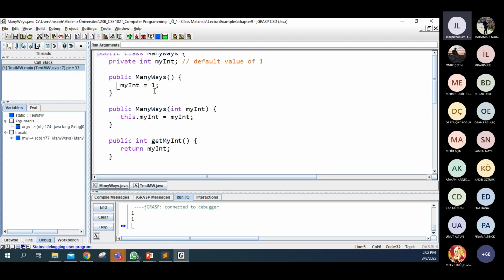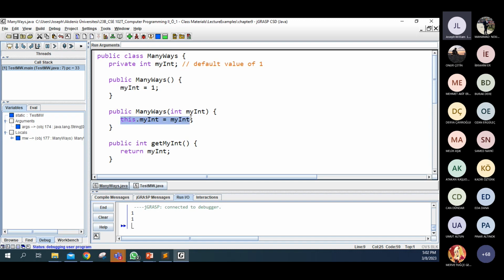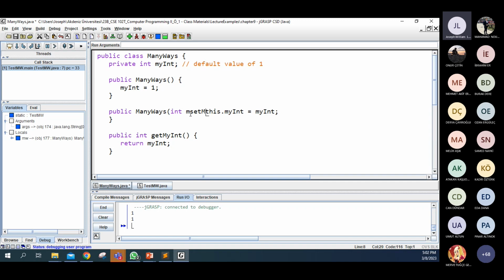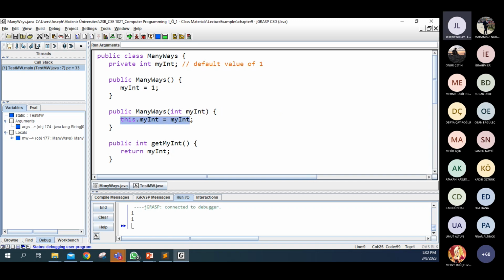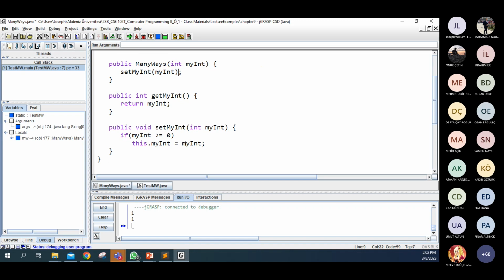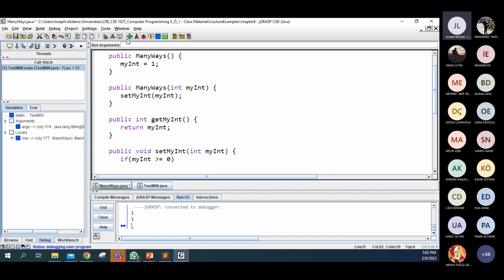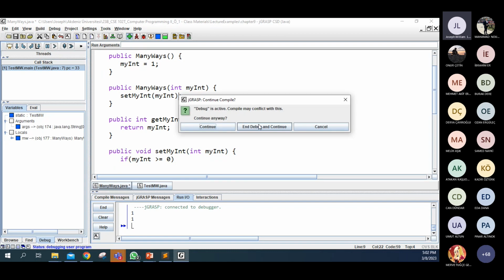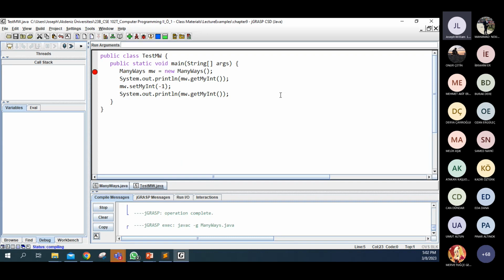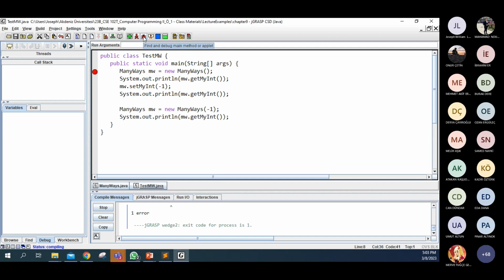Now, what if we change this, like I said, if we pass it a value, say, set my int. Now I'm going to pass it here.